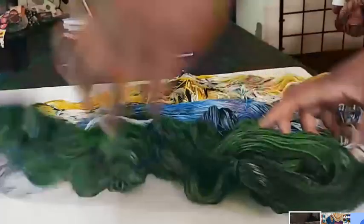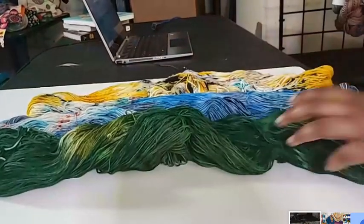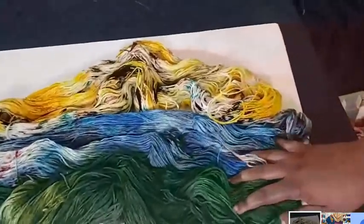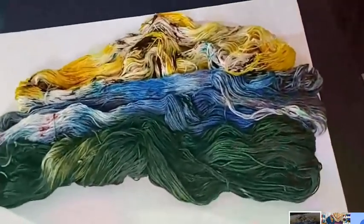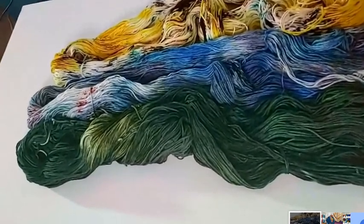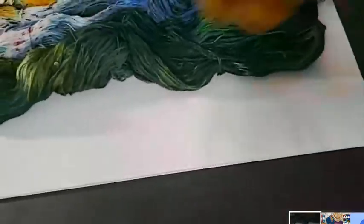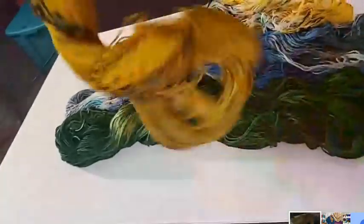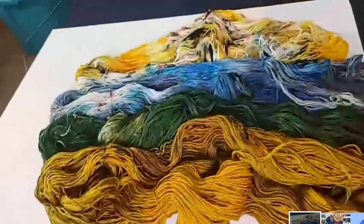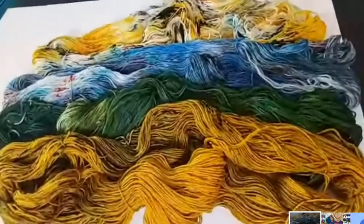And then next up is Super Green, which is the next colorway in this group. And then, was there one more? Oh, Taxi Cab. Lord, we're just getting started and I'm already losing it a little bit. And so Taxi Cab, of course, that's obvious. All of these together are the colorways that are inspired by The Fifth Element.